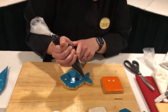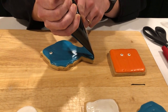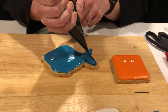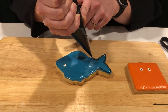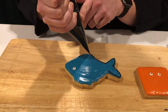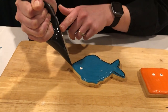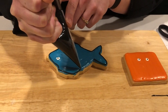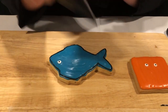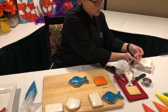So I'm gonna start by tapping down. And like I said, I like to lift up the piping bag a little bit and let it fall. You don't need to squeeze too hard. This is a pretty loose icing. I'm gonna make my border here. Remember, it doesn't have to be perfectly neat. Dr. Seuss drawings are quirky.